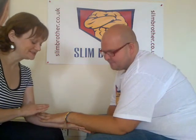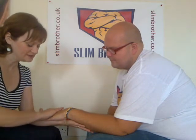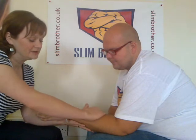Hand massage is great to start because everybody can reach their hands very easily, and also with the hands, most people don't mind their hands too much — other parts of the body might be a bit threatening to start with. So we're just gently going to start with the hand and take a sweeping stroke up the arm and down the side.